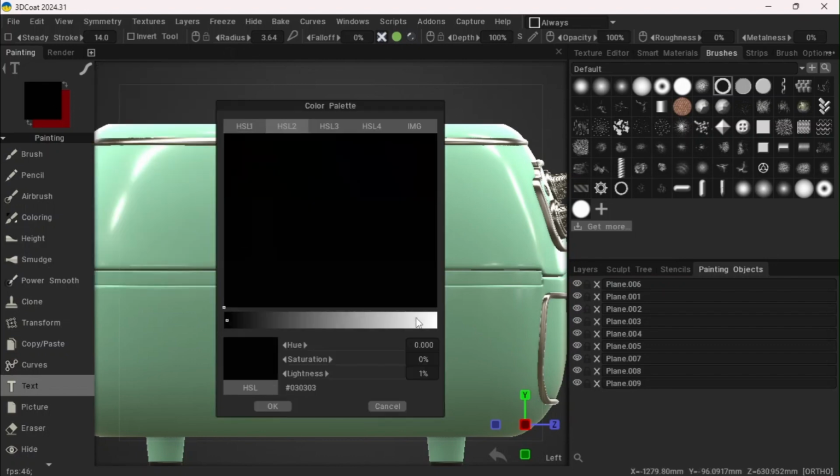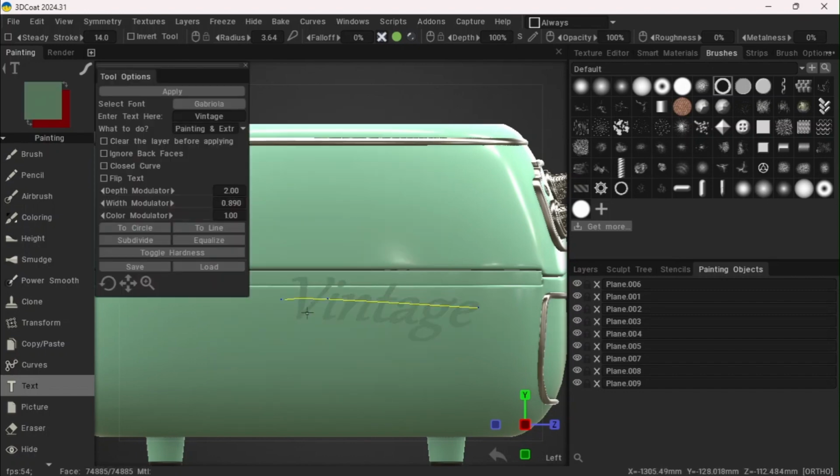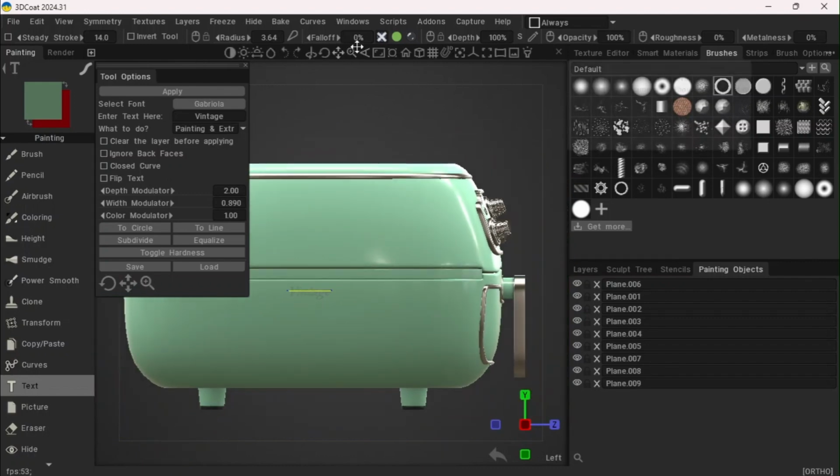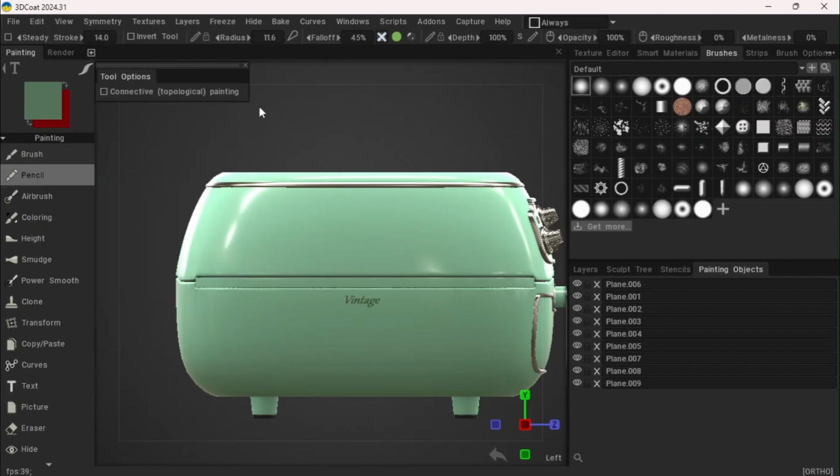I want the color to be similar, but a bit dark. So it's on the side here. And that's perfect.